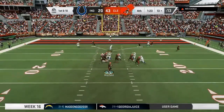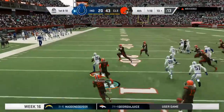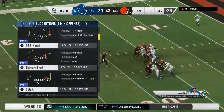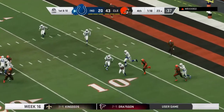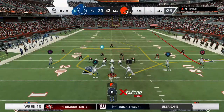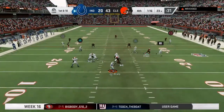They go back to the air here after the INT on the last drive. And he will bring it out past the 20-yard line. Well, they're not making it easy on themselves here down the stretch. 2 picks now in the 4th quarter, trying to hang on to that lead. Talk about keeping someone in the game. Instead of being able to shut the door, it's still cracked open because they can come back on you now. Boy, people are really happy about those picks.